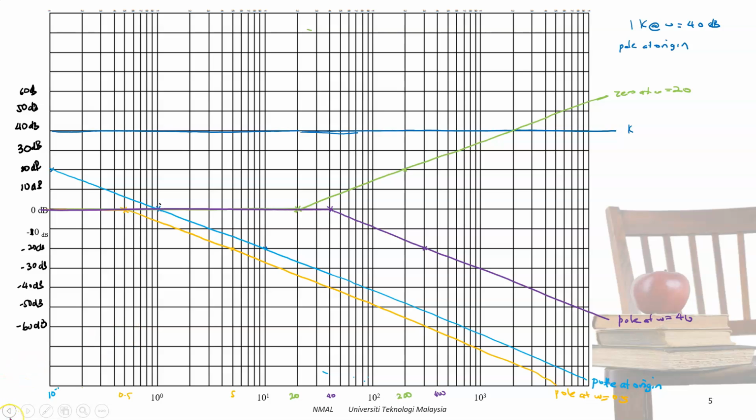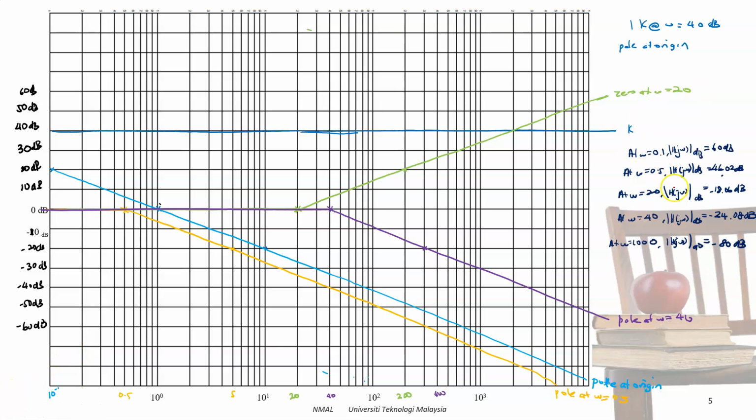So when you want to combine, this is when we can get confused. So that is why we calculated all the calculations just now. So I'm going to put it here so that we know where to plot the values that we have calculated previously. So now we can plot easier for the overall plot. Okay, you can also use the combine method that I have shown you before. So you can try that at home. But for here, I'm going to show you the plot using the calculation that we made before.